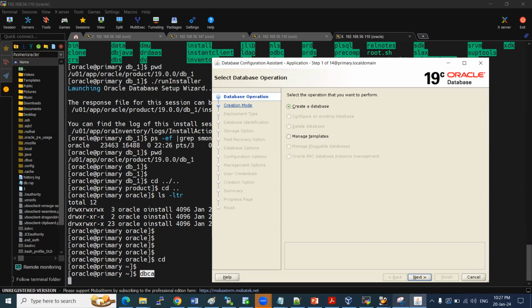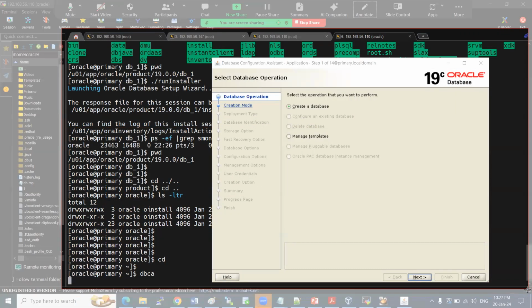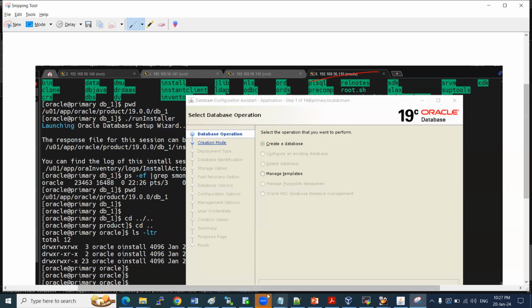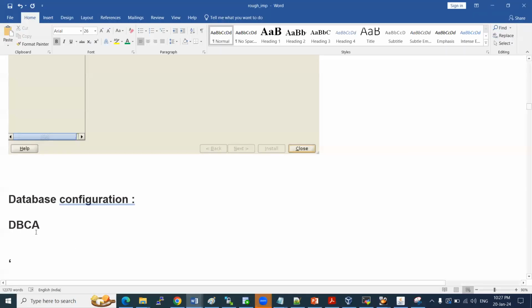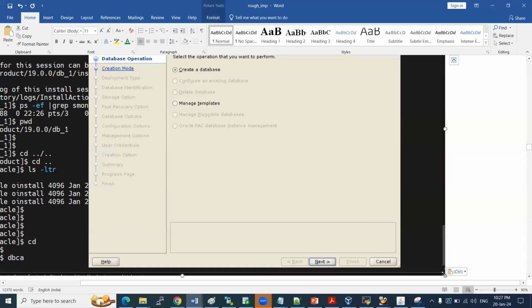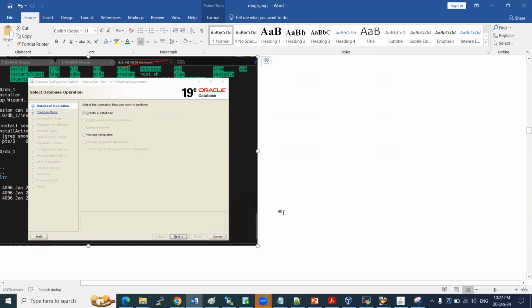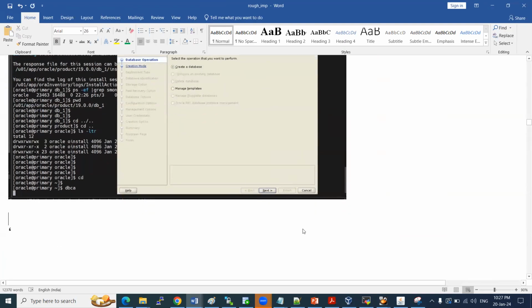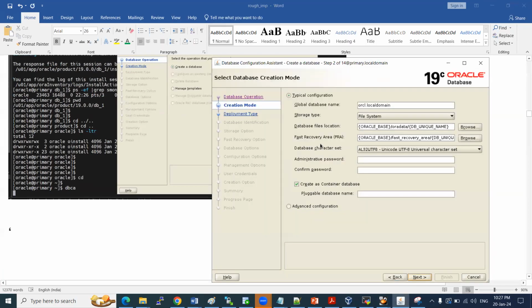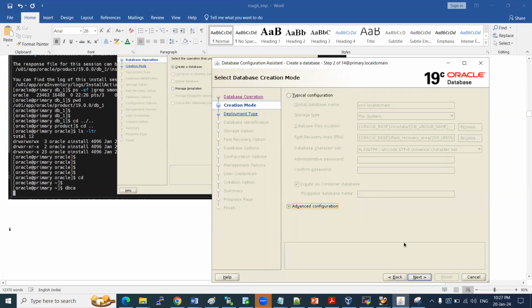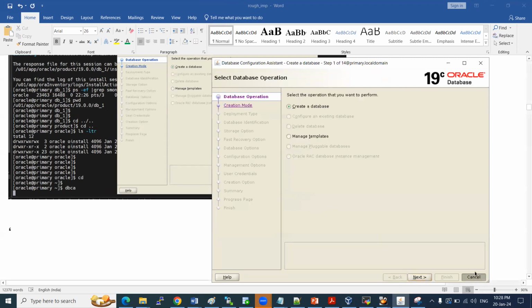It is asking to create your database. Shall we do it on Monday, or right away? Okay, we'll do it on Monday, no problem. It won't take more than 15 minutes and we can finish it. The next 14 steps, we can click next, and it will complete our database configuration also. That concludes our standalone database installation. It won't have many steps. We can go with advanced and then click next. We'll see it on Monday then.